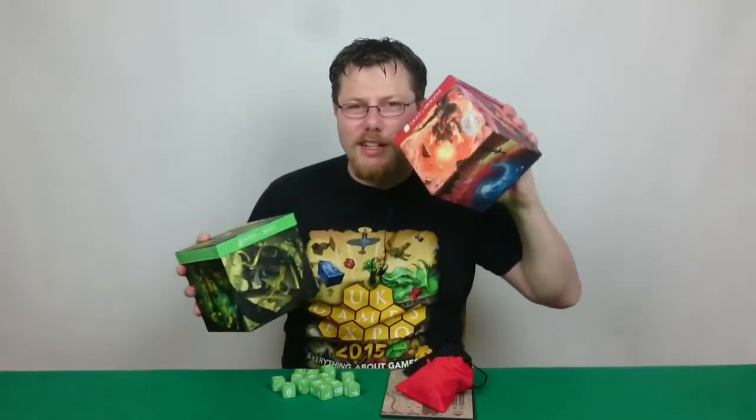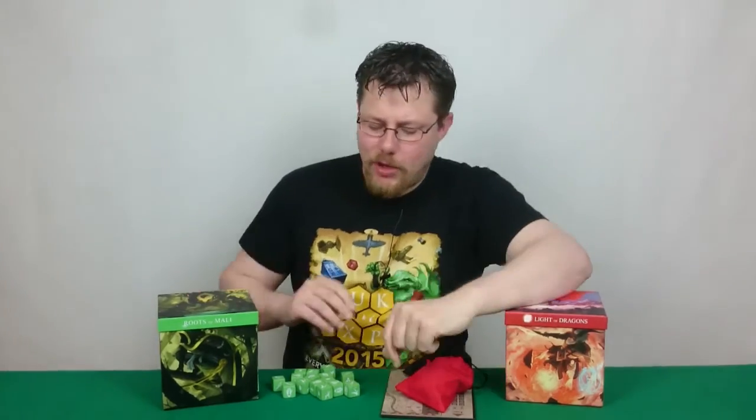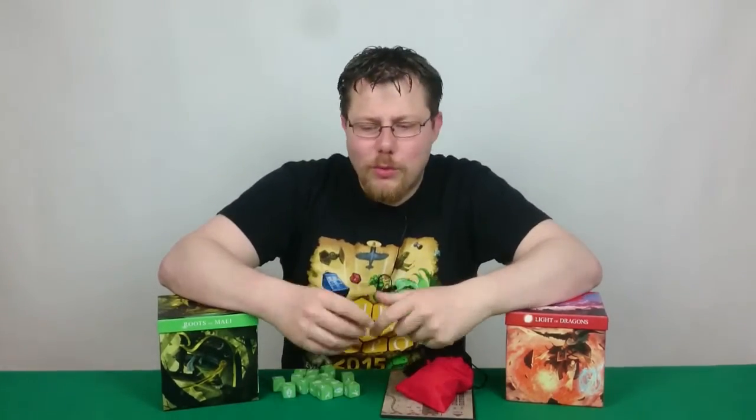for a different tribe. So you are on this planet of warring tribes. We've had the Dragons tribe in the original box, and now we have the Roots of Mali tribe. So this means that you have different dice with different powers, and you now can combine those if you want. So you can have the Roots of Mali tribe facing off against the Light of Dragons tribe. And that's pretty much what this game gives you. Why don't we take it to the table and I can show you a bit more about how this all plays, and then we can come back for my final thoughts.